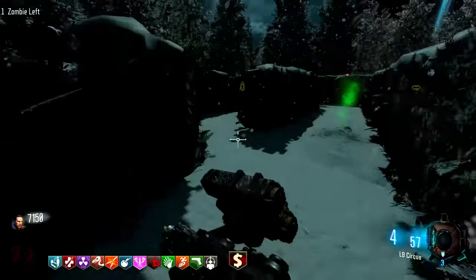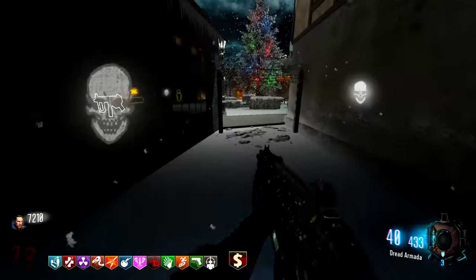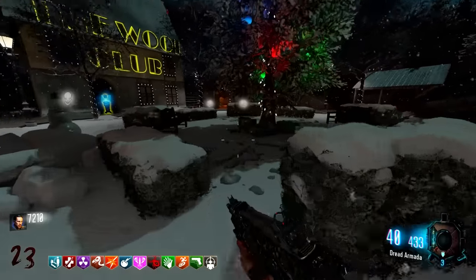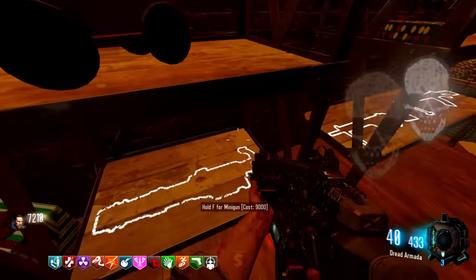Yes. I'm so happy. Let's end the round. Okay. I assume that there's a viable ending. But yeah, if you're ever lost as to where the skulls are, literally just go around killing zombies at different locations until eventually you just get it.